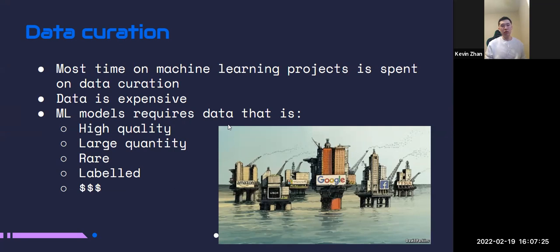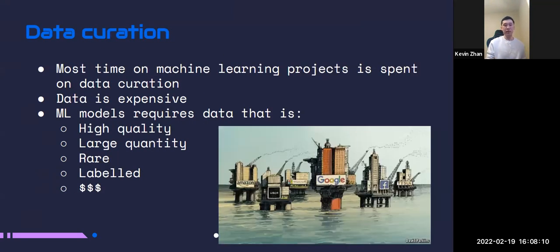The next thing is that we need a large quantity of data. With ML models, you know that with backpropagation, you need to do a lot of iterations. You need a lot of data even for a small model. And there's no specific amount of images, like 100 images is good enough or 1,000 images is good enough. It definitely varies depending on the project, right? If you're looking at a task that is fairly easy, like locating where the liver is, or detecting if the patient has a liver, that might be a very easy problem where you wouldn't need that many images. But if you're trying to diagnose or predict a much rarer disease, you would need more techniques or more data.